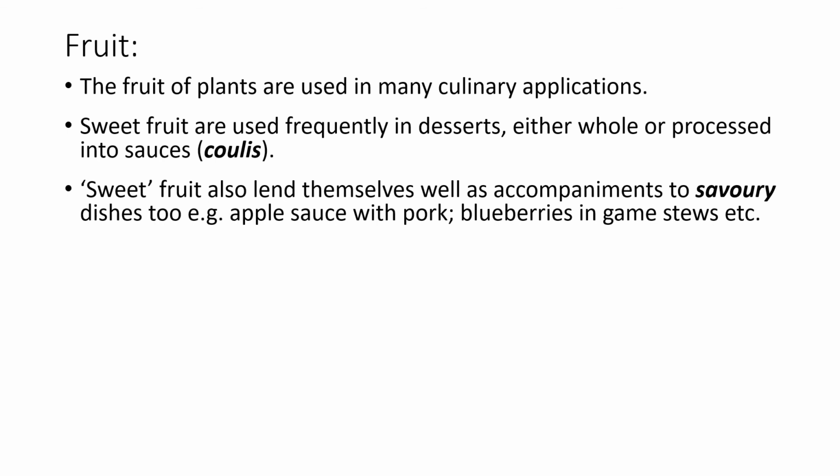Sweet fruit also do lend themselves to savory if you think about dishes like applesauce served with pork or cranberry jelly with turkey. I always put blueberries when I'm making up game stew. The blueberries go beautifully with venison and so on. Sweet fruit go beautifully with poultry items, with duck. Plums and so on go beautifully with duck. Orange, very traditional accompaniment. So sweet doesn't necessarily mean that it's relegated only to desserts. It can also be used as an accompaniment or a flavor builder with savory dishes.